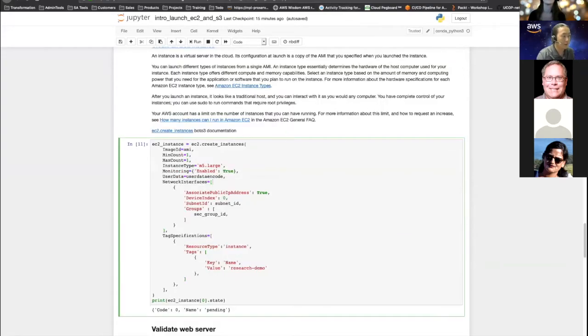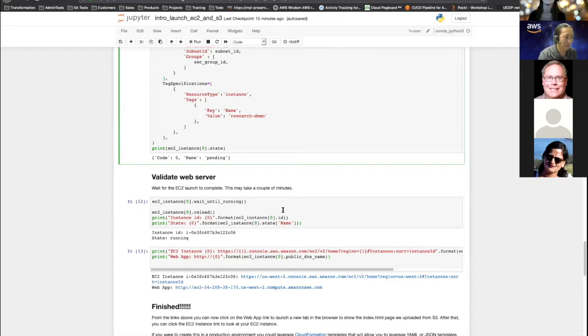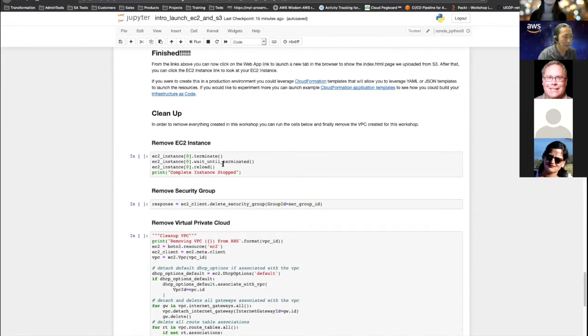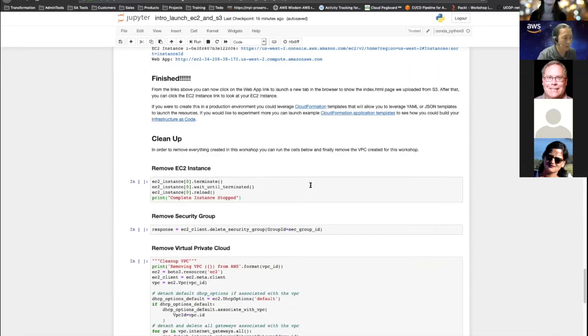And I'll jump on and say that's important because depending on your service model, you could be racking up some costs if you forget to shut it down when you're done. This is another very important thing of AWS. You do not want to keep it running if you're not using it. Turn it off when you're done, and you won't get charged for it because you only get charged when it's turned on. In this case, we're actually going to delete everything. So not only are we going to stop it, we're going to delete everything. You can just stop the instance, but you still pay for storage and other things. So this will delete all the resources that were created today.